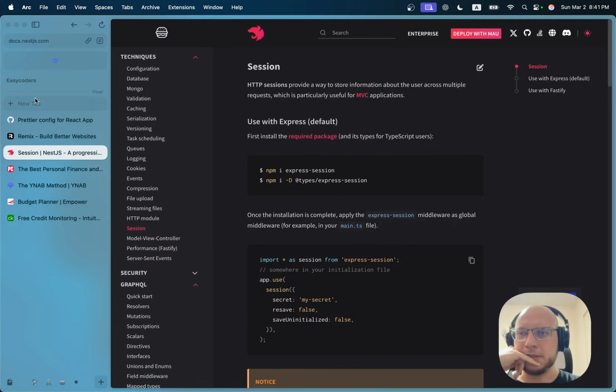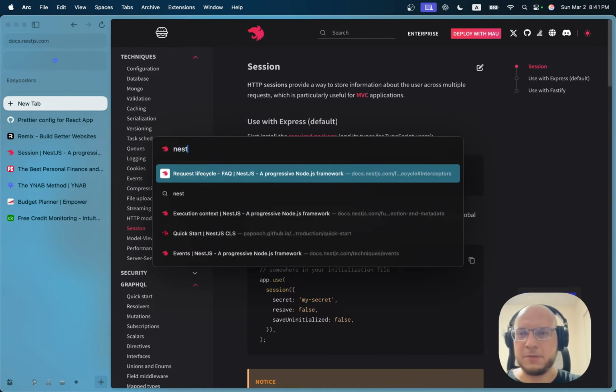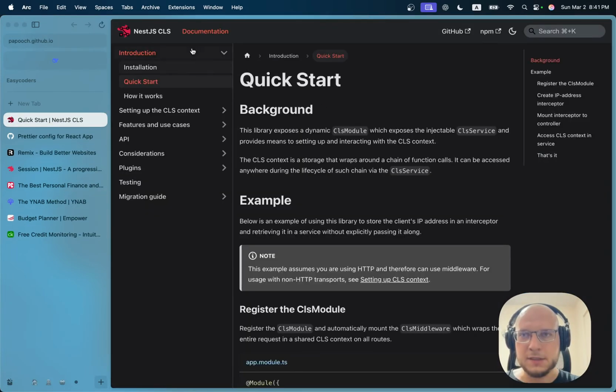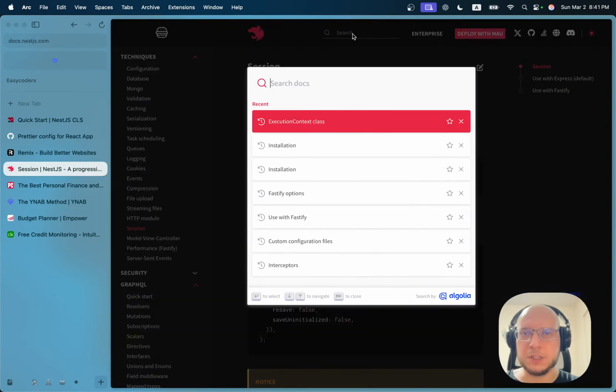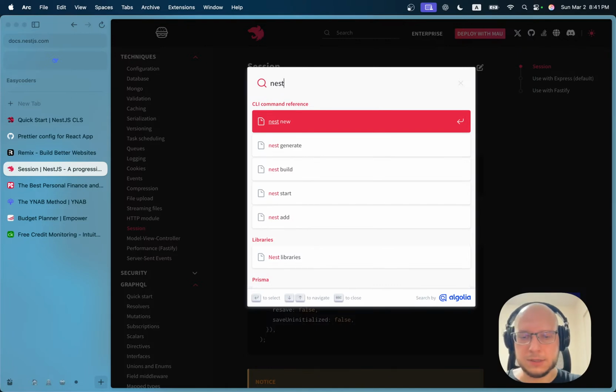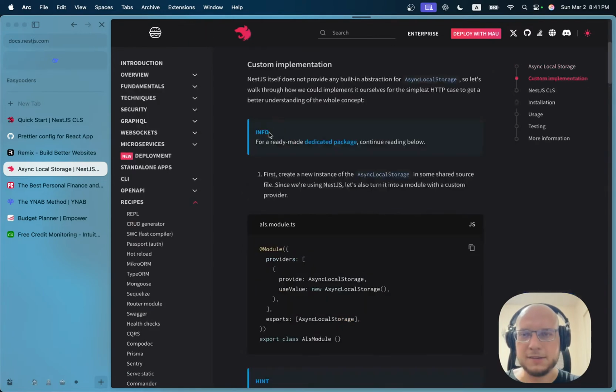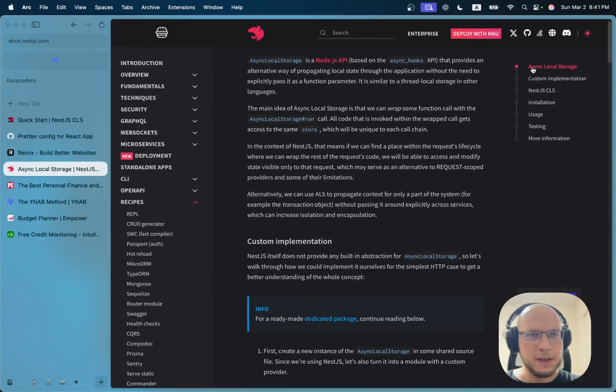I know that there is a library, so let's start from the other end. Yeah, and the library is Nest.js CLS. So maybe I can search for an article in the documentation by typing this library name, right? Yeah, here we go. Async local storage.